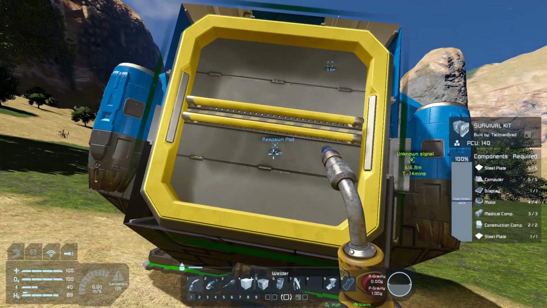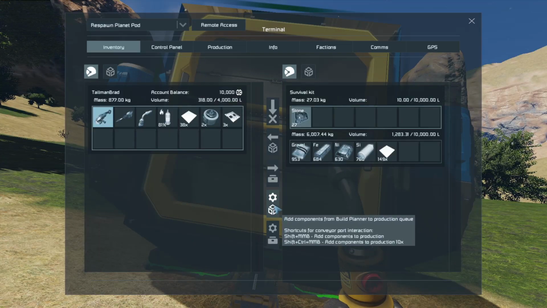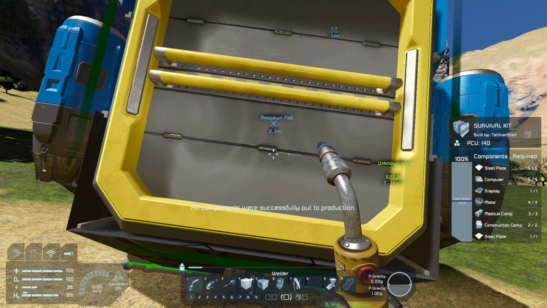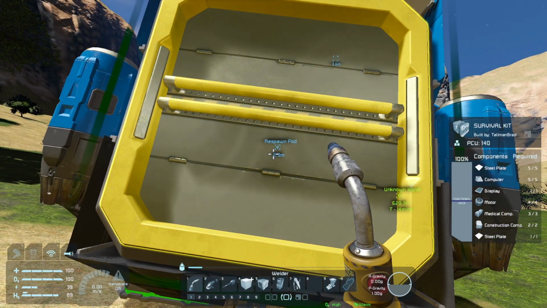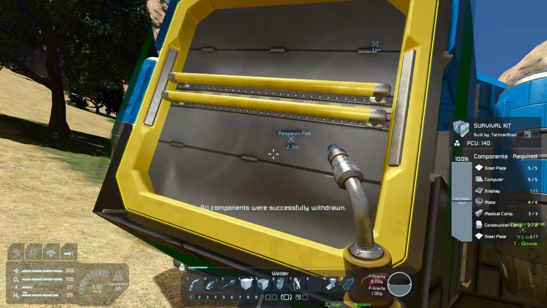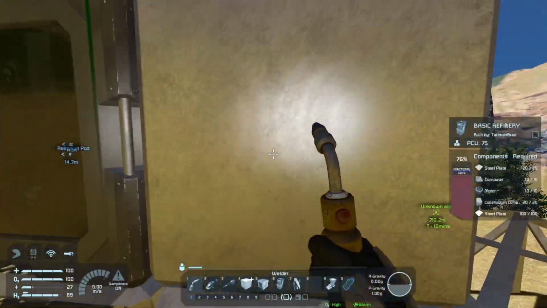The next thing we can do is a quick step. Instead of going into here and adding the components from the build planner to the production queue, it tells you there are shortcuts: shift and middle mouse button will do that for us. So I could just walk up to this, hold down shift, tap the middle mouse button, and that's telling me all the components were put into production. So I think it's finished processing those now. If I do a middle mouse button, there we go. All components successfully withdrawn, so we can now finish the refinery.